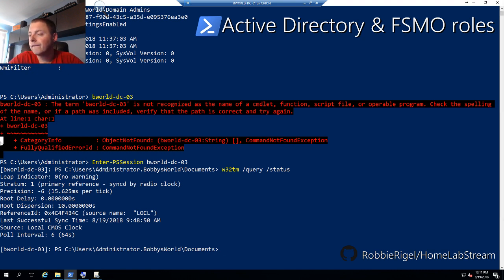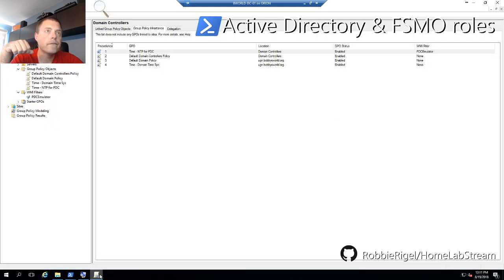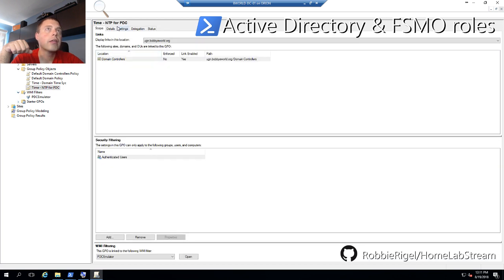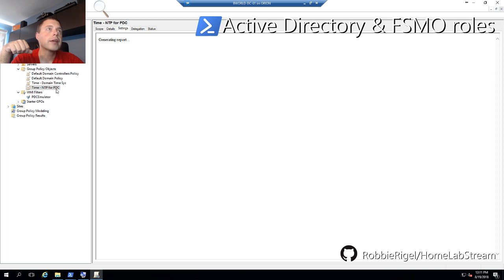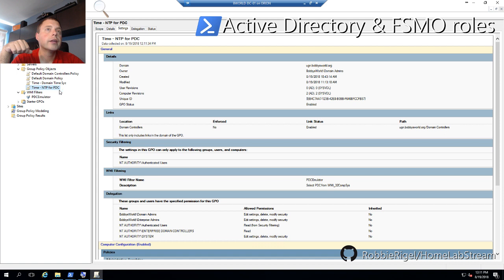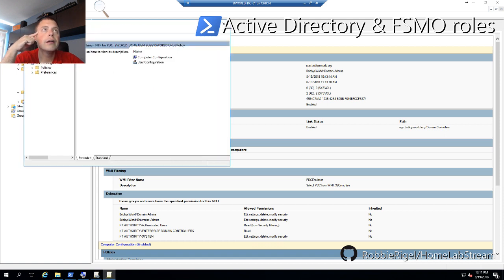I'm wondering if, so on my group policy here for the primary domain controller, I'm going to go into edit. So I go into edit here, policies, administrative templates, system, Windows Time Service.